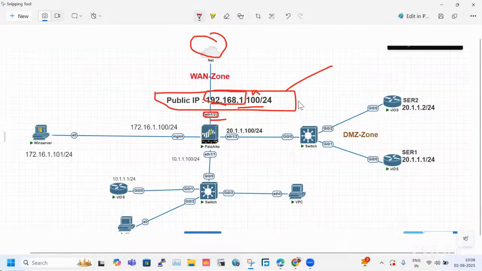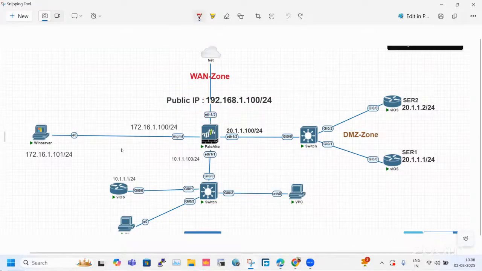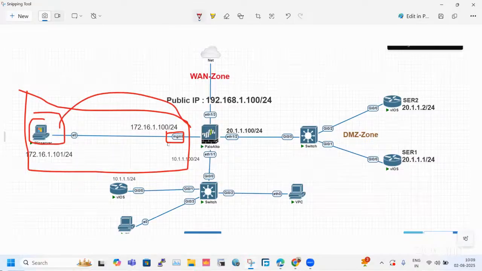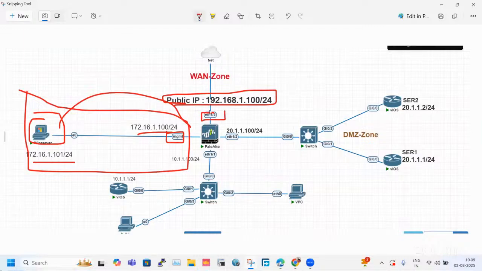Okay, so I'll be talking about this topology. This is going to be our topology for today. This is my management network. Here I'm using one management port, and this is my management system that I'll be using for configuring this Palo Alto Firewall. This is my management subnet, right? And here is where my WAN link is connected. It means the internet link is connected with this port of the Palo Alto Firewall, ETH 1/3. And I was talking about this subnet. This subnet is our public IP in case of our lab environment.